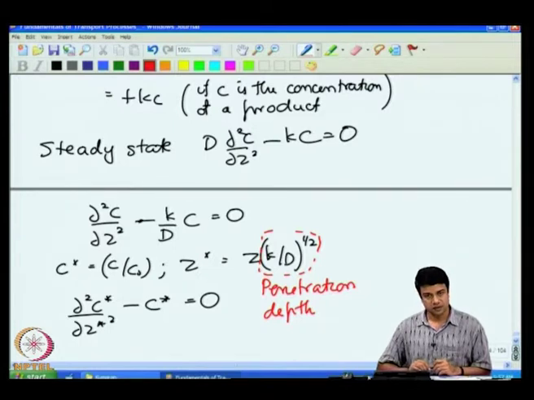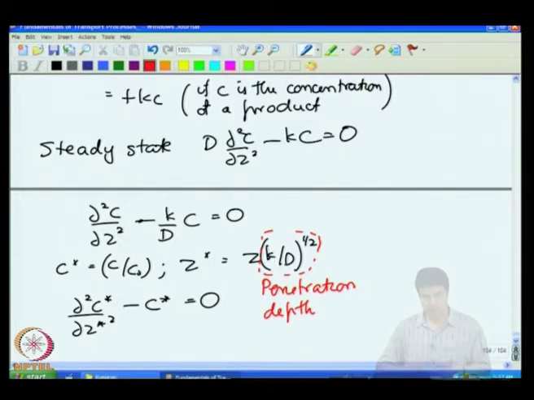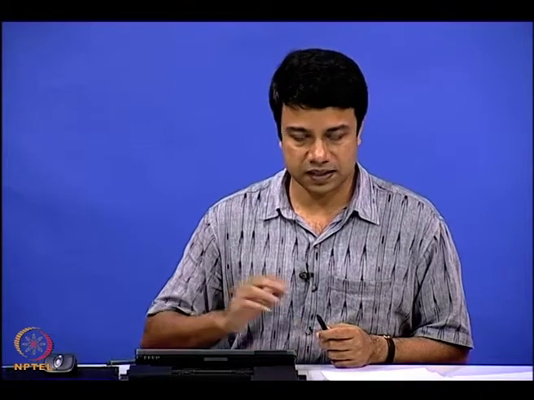So, there is an additional length scale that comes into play apart from the width of the channel. In the case of flow in a channel, that was the only length scale in the problem. In this case, there is an additional length scale, which is related to the ratio of the reaction rate and the diffusion coefficient. Physically, the concentration diffuses from the surface, but it is also getting consumed within the flow, and because of that it will penetrate only to a finite depth within the fluid. So, that is a characteristic of diffusion reaction problems in mass transport.